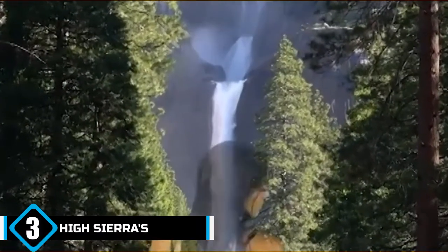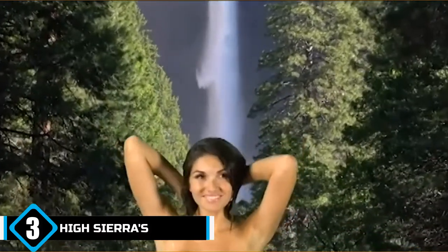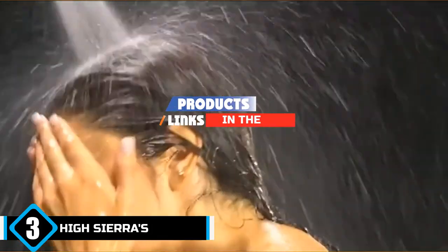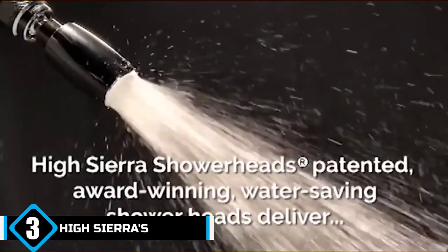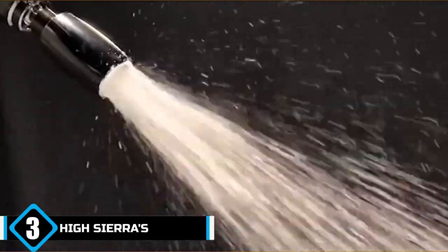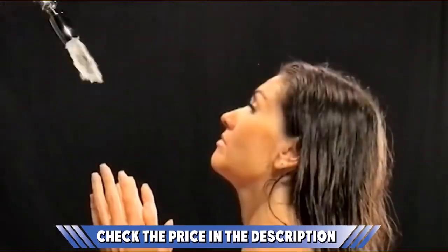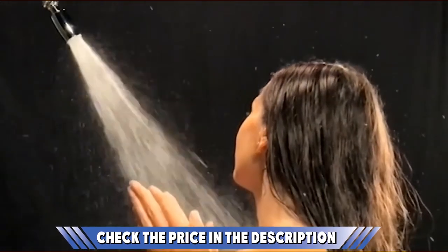The number three position is held by HiCRS All Metal Low Flow Showerhead. This showerhead aims to provide a low water flow of 1.5 GPM, though 1.8 and 2.0 GPM models are also available. The manufacturer recommends using a 1.8 GPM model when the arm is higher than 7 feet from the floor. This product should help you save at least 40% of water and energy, and it's WaterSense certified, meeting the EPS standard in terms of performance and efficiency.